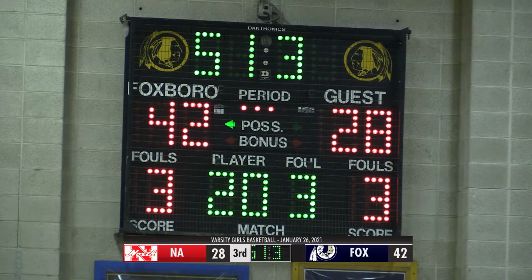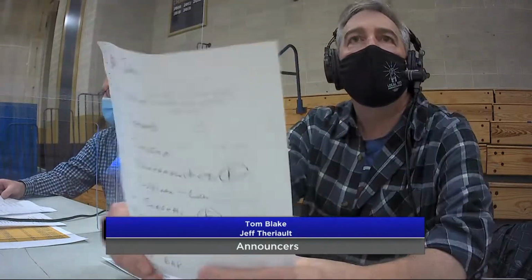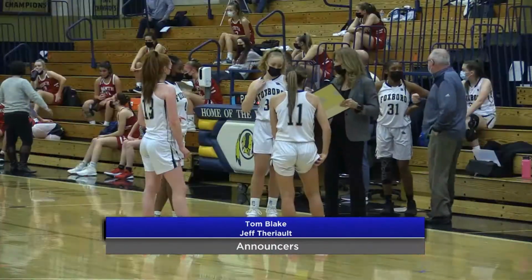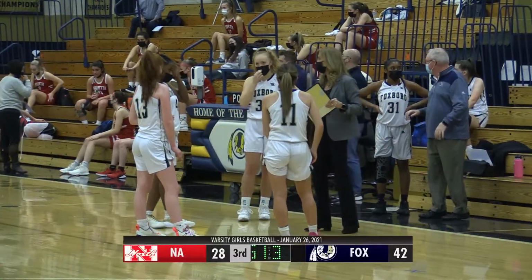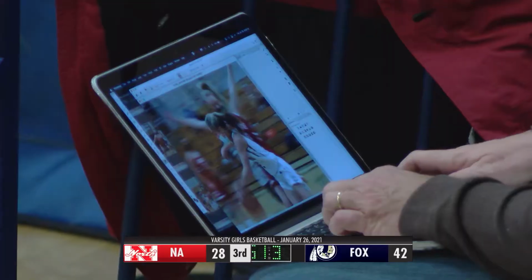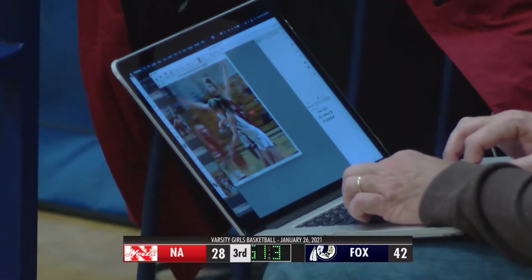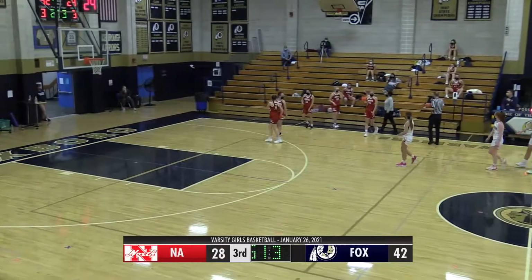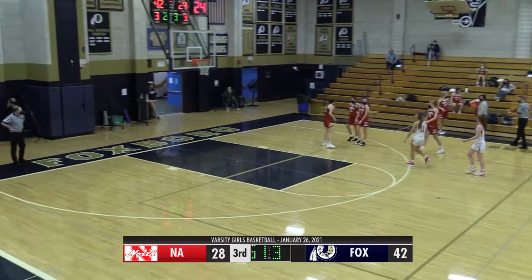We're up 14 here with just over a minute left in the quarter. Oh, just under a minute, sorry. And see if we can close, get a bigger lead. Get some open looks for a couple girls that haven't got too many looks tonight. Erin Foley, she picked up quick fouls early in the game, so she hasn't got too many looks. She just got that layup. But be good to get her a couple good looks at the hoop, and obviously Caitlin.